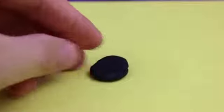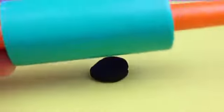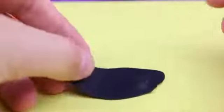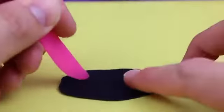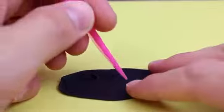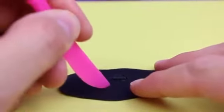Remember, we're going to make a jack-o'-lantern, so the next step is to make the face. Take a little bit of black Play-Doh, and then take a ruler, if you have one, and roll it out very flat. Then peel it off the roller and lay it out. We can make any face on the jack-o'-lantern, so we're just going to make a typical one: 2 triangular eyes, an upside-down triangular nose, and a jagged mouth.